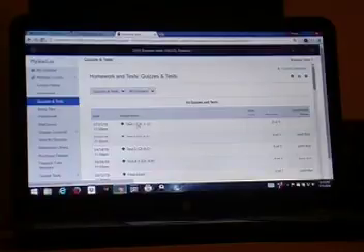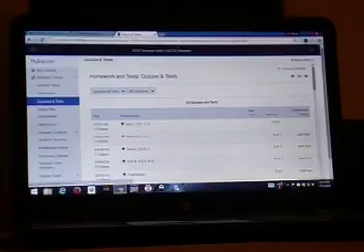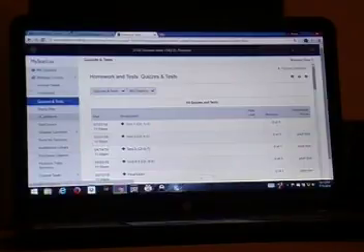This is where you'll take your tests at the testing center. And they open up kind of like a homework, but with a test you have to have a password, so the testing center will have the password. So you won't be able to do these without taking them at a testing center. There's 4 tests and a final exam. You can look at gradebook to see all your individual grades.